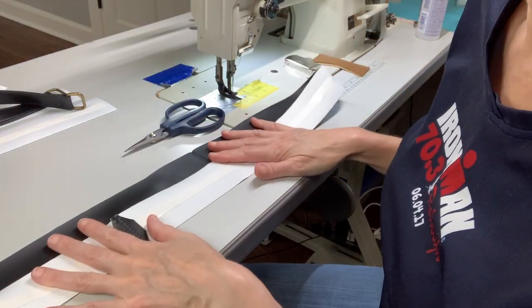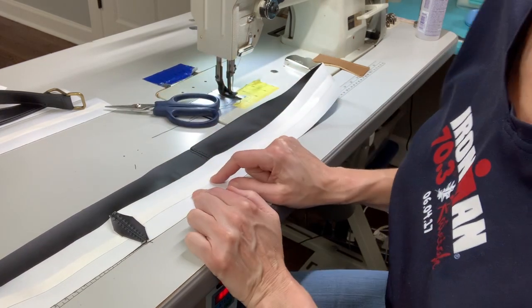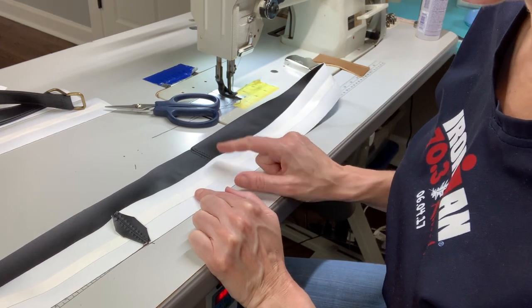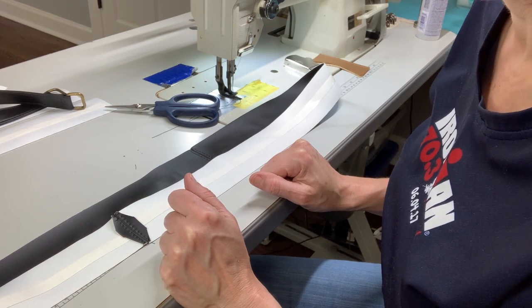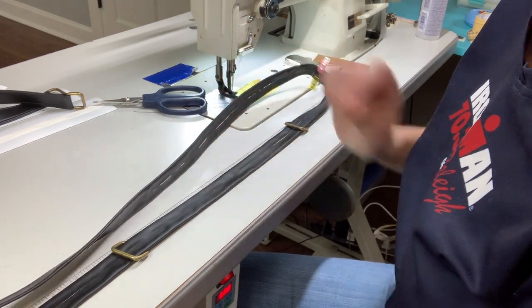So now what you're going to do from here, and I'm going to do this off camera because you know how to do this, I'm sure. You've made bags. You just take off the double-sided tape, you fold the seam in until you have one continuous strip. So I'm going to do that, and then I'll show you how we're going to place our rectangle rings when we get back.